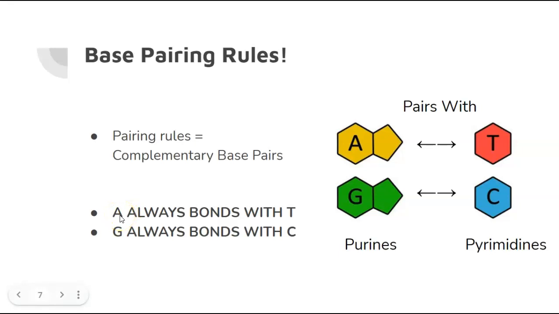In DNA, A will always bond with a T. A will always bond with a T, and G will always bond with a C. So, G to C. And if you notice, it's always a purine that will bond with a pyrimidine. So, it will always make up the two rings plus the one ring. A will never bond with G, and T will never bond with C. It will always bond A to T, and G to C.